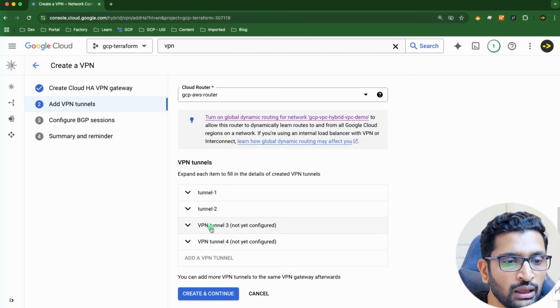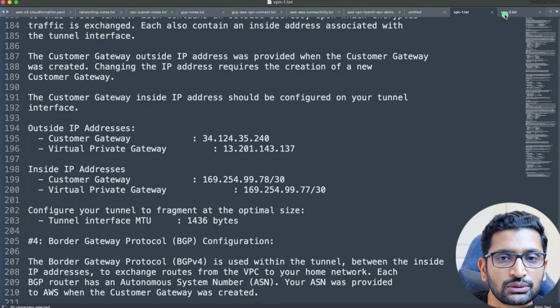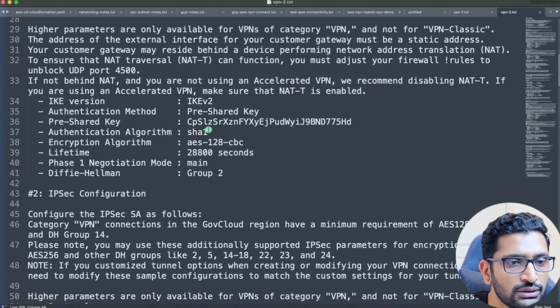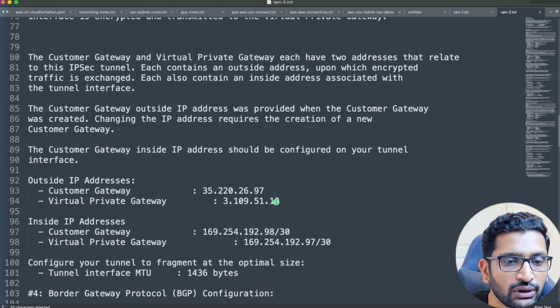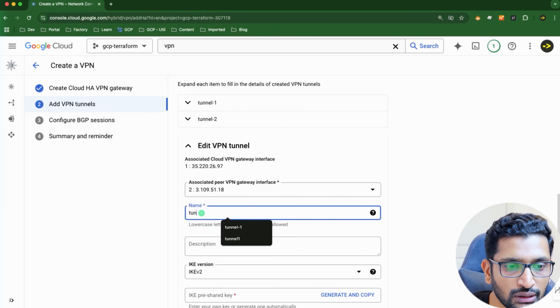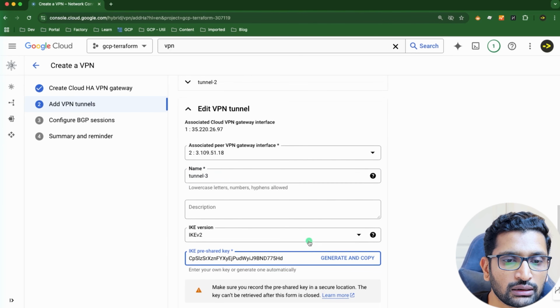Click on done. Tunnel 3 is ending with 18, so what I'll do is go to the VPN 2, and just copy the key first of all from here. Go to the IP address, and here you can see it is ending with 18. Here I'm going to put the tunnel name as 3, enter the pre-shared key, and then click on done.